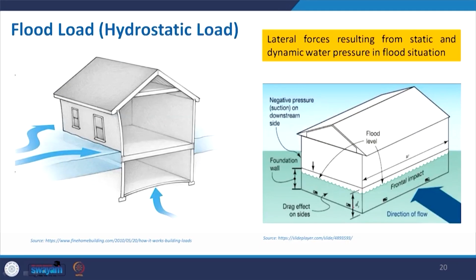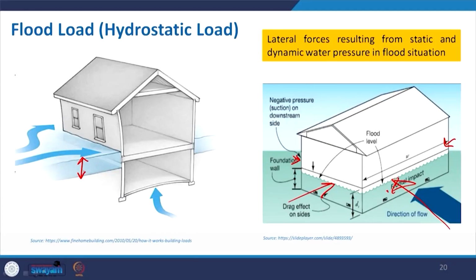The flood load is a hydrostatic load, and again it will create pressure. In the direction of flow, it will also create drag effects from the side, and it will create negative pressure or suction at the back. That will create problems for the building, especially if your building material is weak, and it also depends on the volume of the flood. The volume of the flood or the height of the water level will also affect the damage.